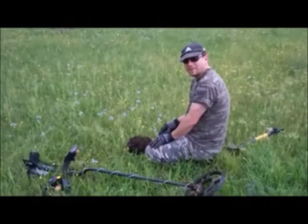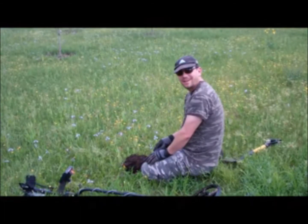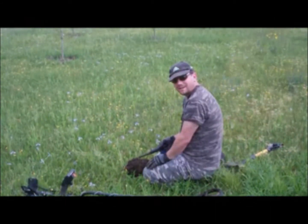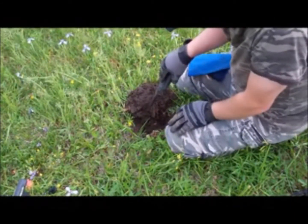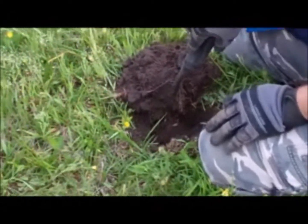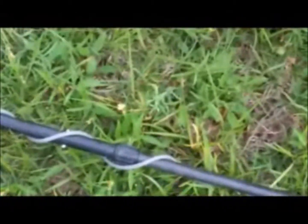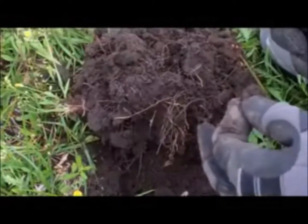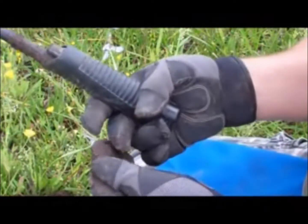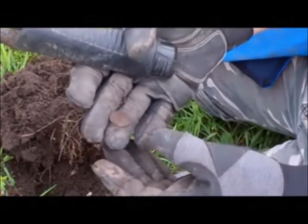Like Camera girl, I have found something, as the newbies would call, roundness. I found a coin. I'm gonna come take a look at it. Yes. Awesome. I don't know if you can see this, but right here, I have a coin. Oh, I can see it. I don't know if the camera can see it, but I can see it. Alright, if you can see this, it's a coin. It looks like a pin. Hold on. Let's see what it is. It's out in the middle of a field, so it's a memorial. Just a regular old memorial penny.